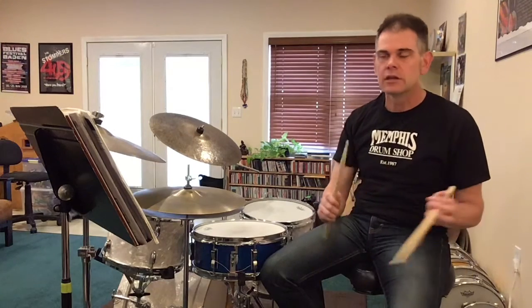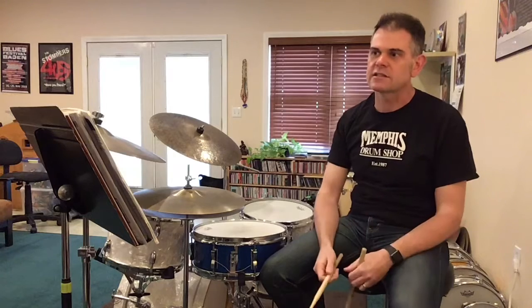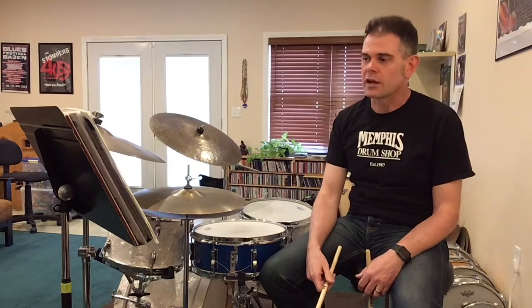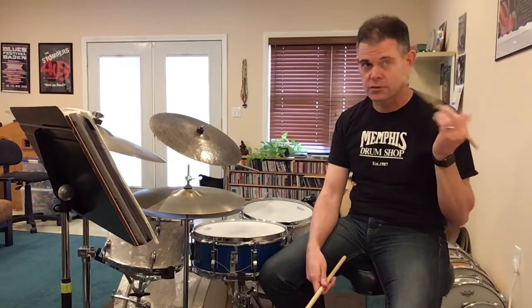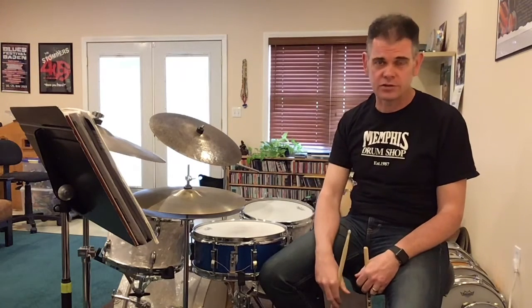Okay, but a cool exercise to kind of end this lesson off with for maybe the intermediate or advanced players is we can still take this lesson 6 with all the triplets on the beat, and we can break up the partials a little bit between the voices of the drum kit. So the first way to break up the partial is we're going to take the first 2 partials on the snare drum and the last partial on the bass drum.